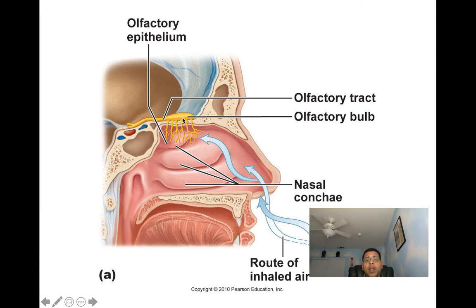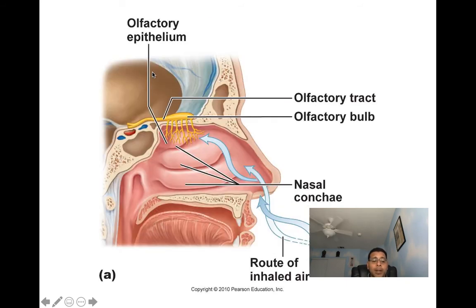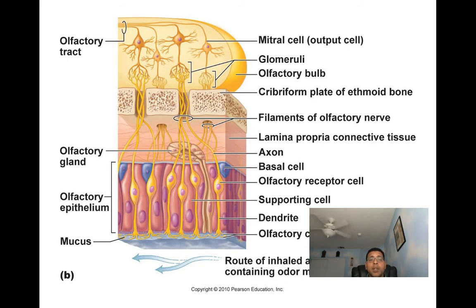Inside of here is where you're seeing the synapse. The synapse is depicted as the glomeruli. You can see it's between the mitral cells and the olfactory sensory neurons. So here we can see the bulbs. The bulbs are going to be the ends of the olfactory tract. The tract then is going to be bundles of axons. You can see the olfactory tract, bundles of axons.